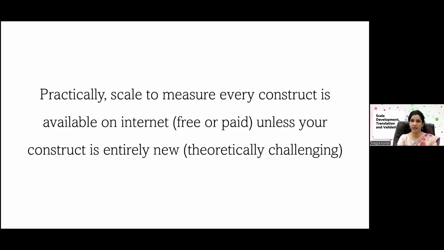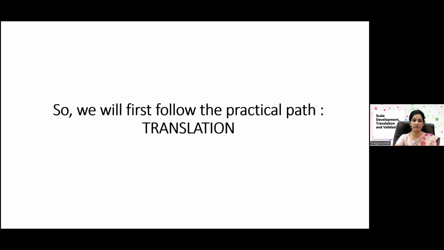Then the next is, can we go through the literature review? Yes, definitely. That's the first process you do before you think of developing a scale. You have to do the literature review because you have to justify the need of a new scale. That's how you do in the case of other studies also: what are you adding to the literature if you are developing a scale? If a scale already exists and is in the free domain, maybe you can write that the scale is there, but not in your group, or maybe the construct which you define is different from what they have defined. So you have to justify the need of developing a new scale.